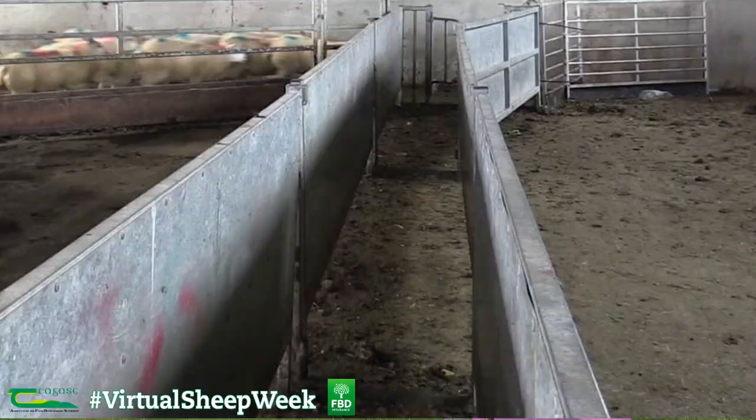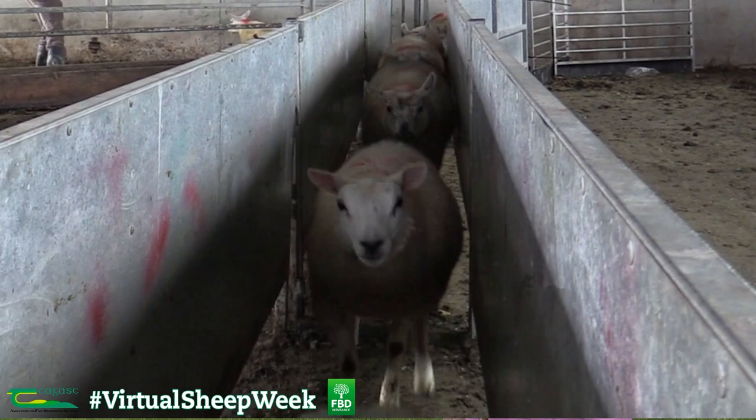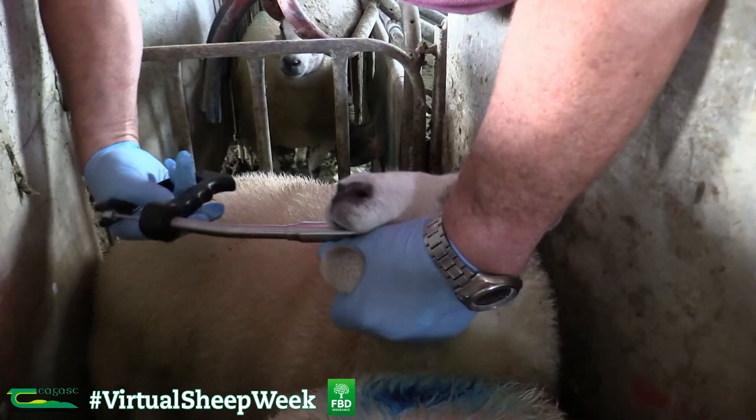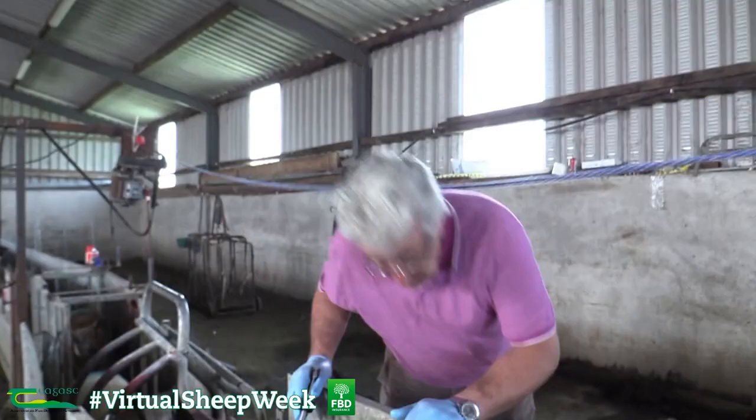It was part of a trial done with Tiagas at the time, and we started to supplement the lambs with the cobalt drench, and that worked very well. I've changed now to bolus in the lambs, for no other reason than it's labour saving, and the bolus covers up to six months.